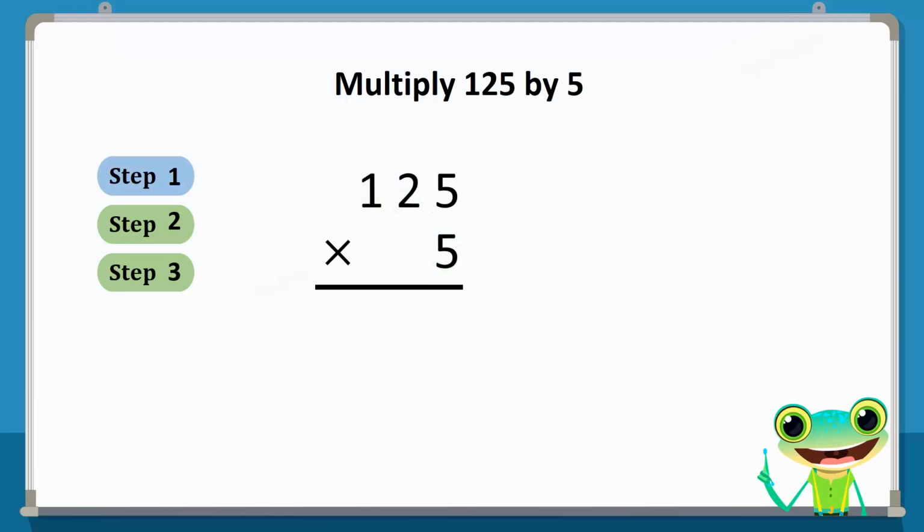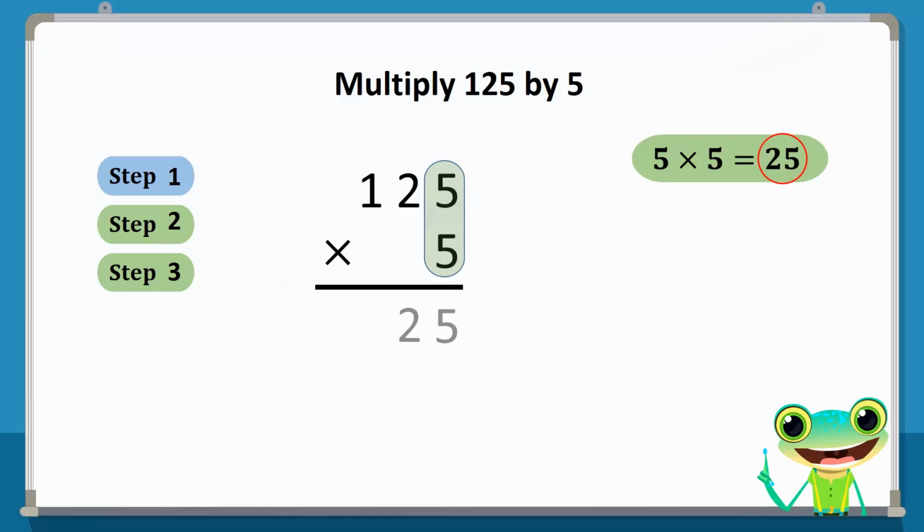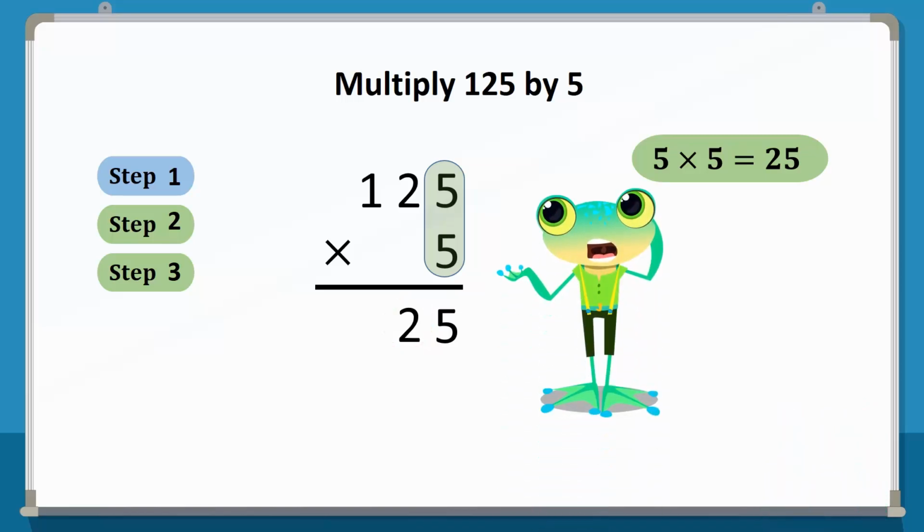For step 1, we multiply the digit 5 with digit 5 in the ones place of the top number. We always start with the ones place and move to the left. 5 times 5 results in 25. We have got a double-digit number that we cannot write in the ones place, since 2 is in the tens place of the answer. What should we do? When we get a double-digit number, we carry over the first digit, in this case 2, to the top of the next column.